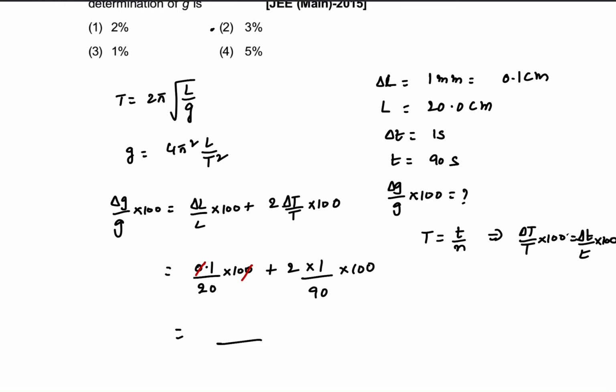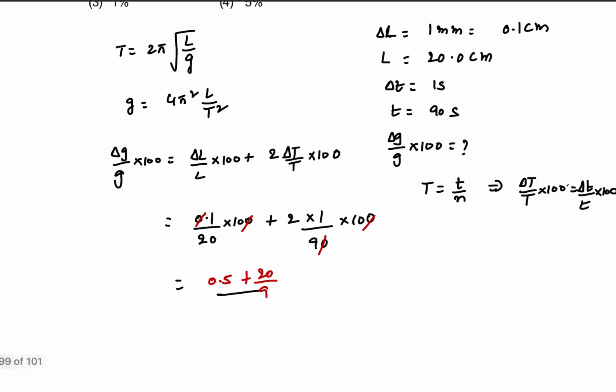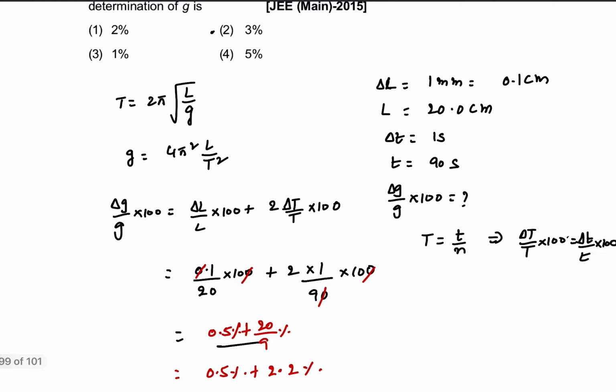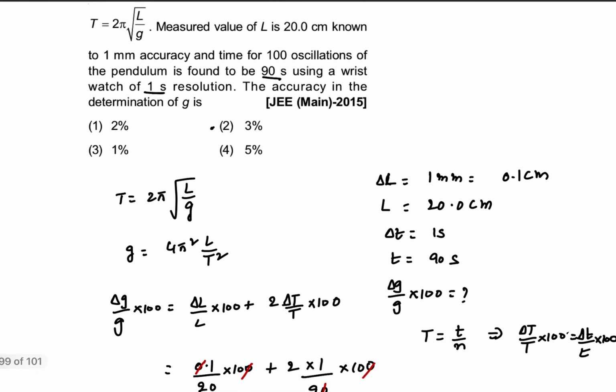You calculate the value, you will get approximately the answer. One minute, I will calculate this. Actually, I pasted it for that purpose only. The 0, 0 get cancelled. So we get 10 by 20, that value is 0.5 percentage, plus 20 by 9 percentage. So 0.5 percentage plus 20 by 9 is 2.2 percentage approximately. We can get 2.7 percentage.